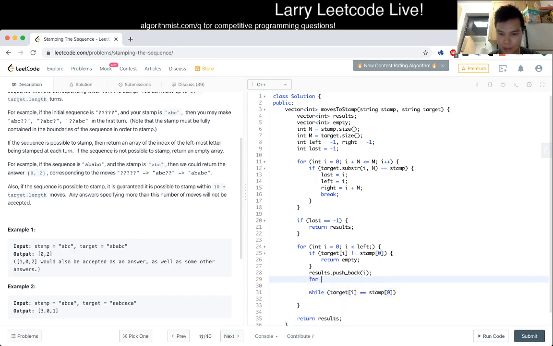For j is equal to 0, j is less than n. If target sub i plus j is not equal to stamp sub j, we break, and i is equal to i.